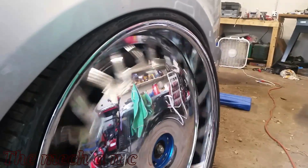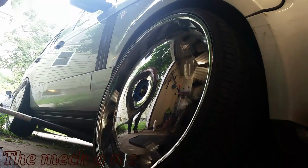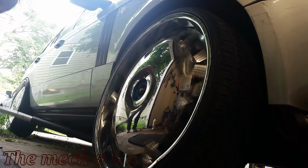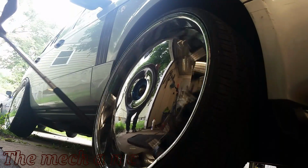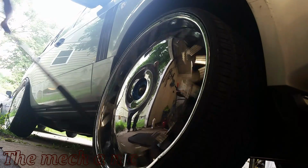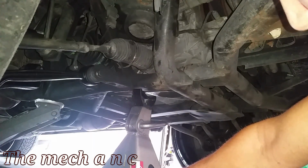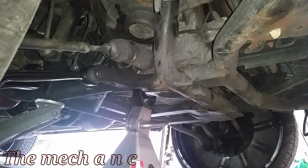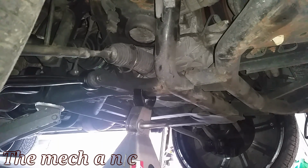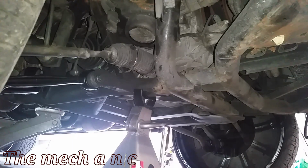Now the story behind this truck, it was recently in an accident, hit right here on the passenger or the right side of the vehicle, and all of this was smashed in. I actually put a new/used fender from a salvage yard. It was nice to get a color match, more or less, but I went ahead and replaced the lower control arms because they were completely bent, and while I was down there I noticed that the ball joint was bad, so we're gonna go ahead and take care of that today.